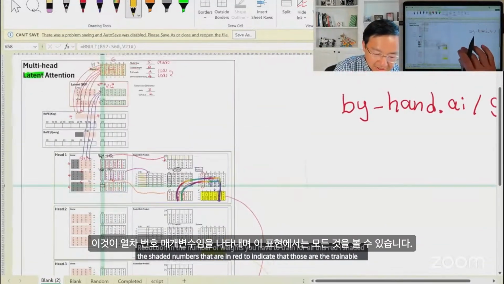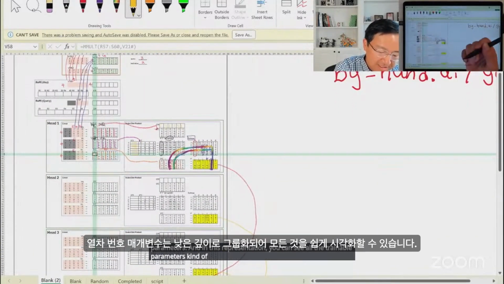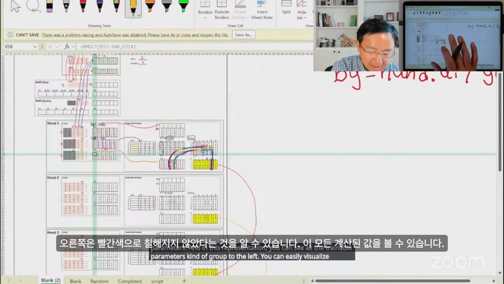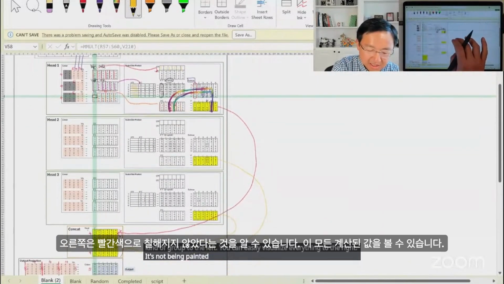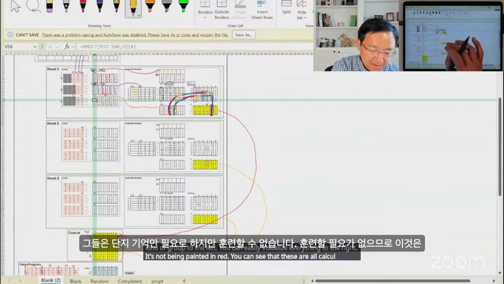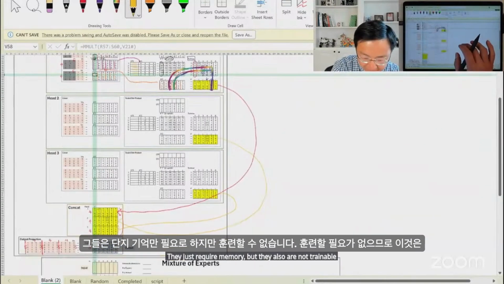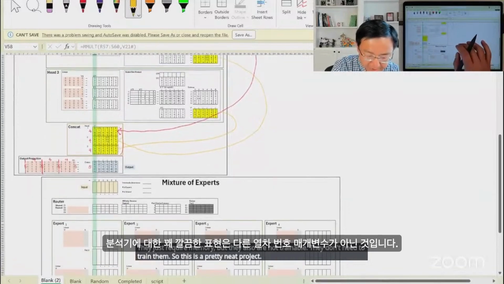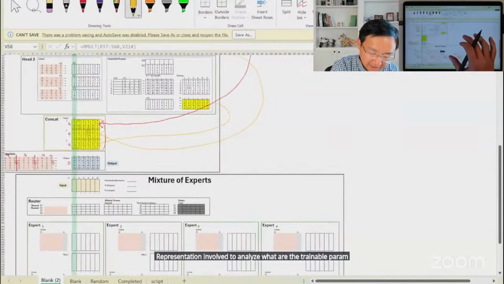In this representation, you can see all the trainable parameters grouped to the left. You can easily visualize everything to the right, not painted in red. These are all calculated values. They just require memory, but they are not trainable. You don't need to train them. So this is a pretty neat representation for you to analyze which are the trainable parameters and which are not.